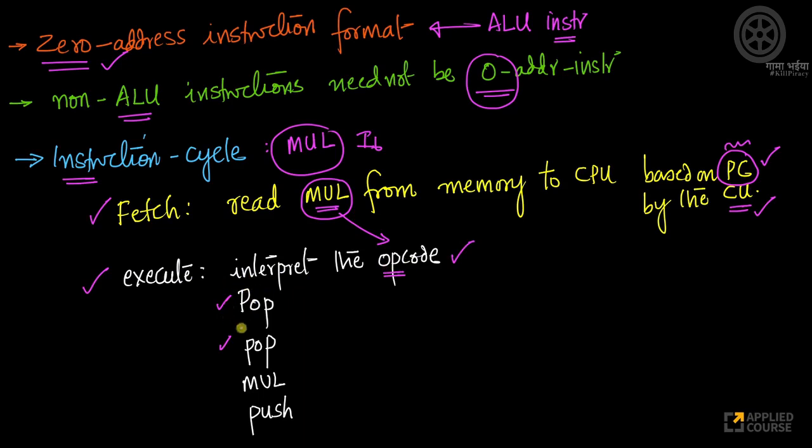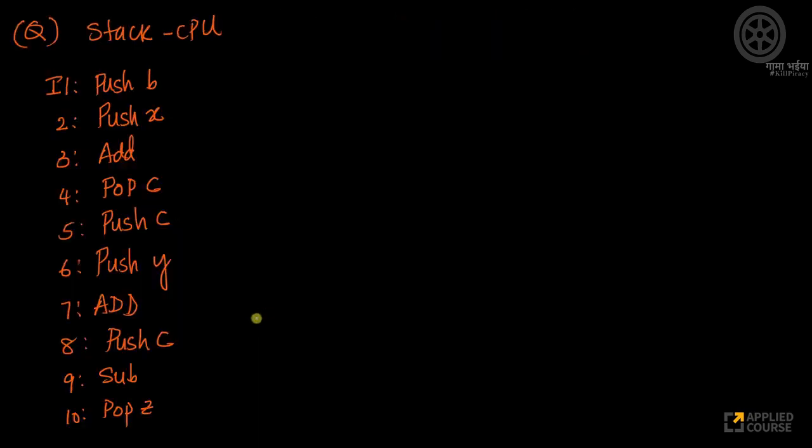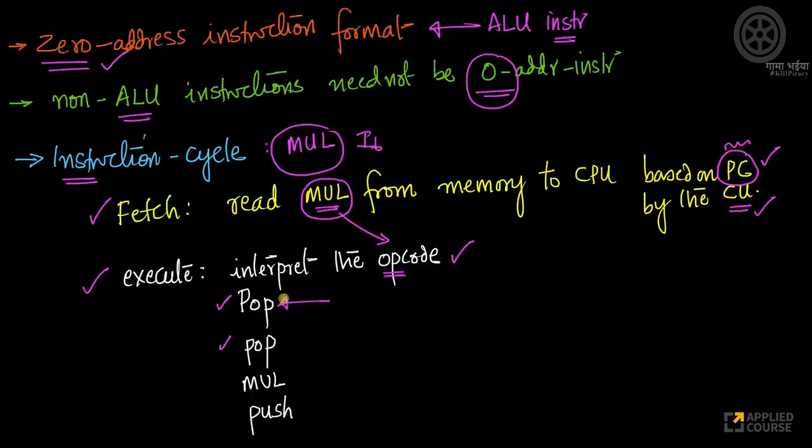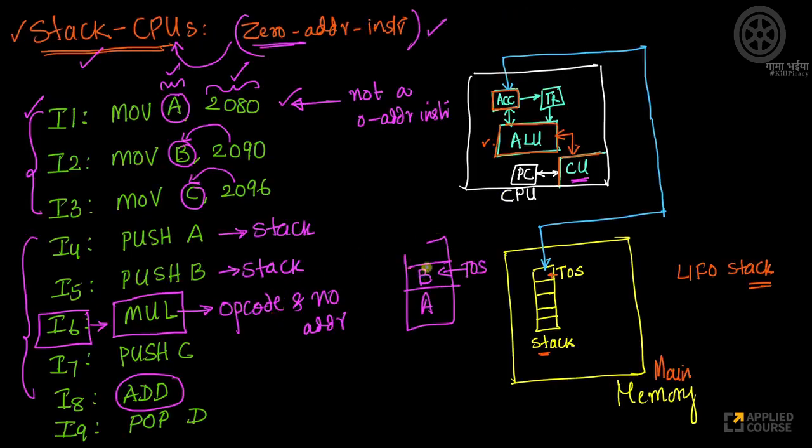As soon as that happens, now it will start popping. Let's assume my stack has A and B now. This is my stack and this is my top of the stack. So first it says pop. Let's see how the first pop works. As soon as we have the first pop, B is popped and B is stored in the accumulator. B is right now only stored in the accumulator, let's not forget that. So now, okay, let me write this here.